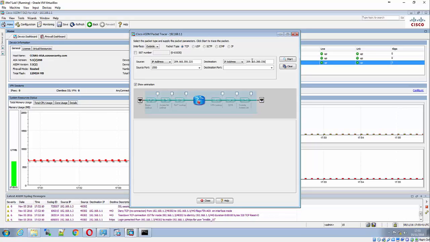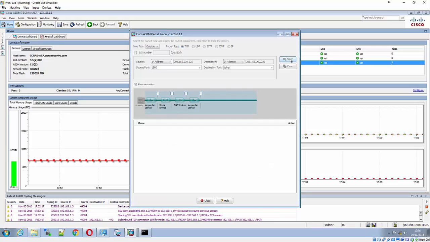So that's the ASA's outside interface, and we're going to select telnet, and we're going to begin the trace.